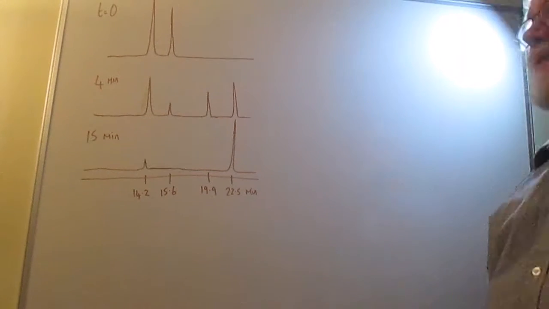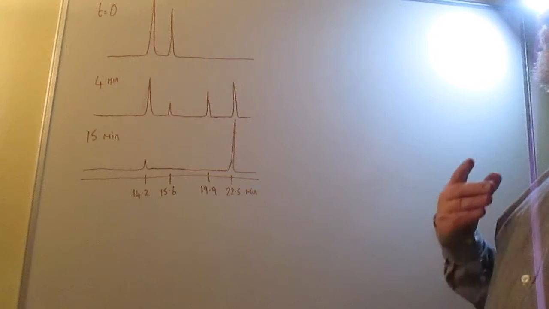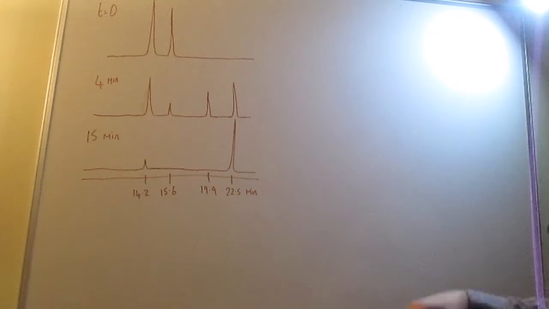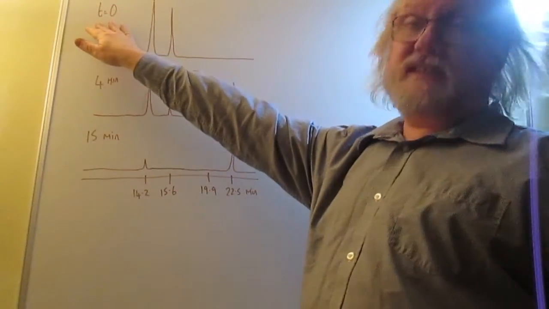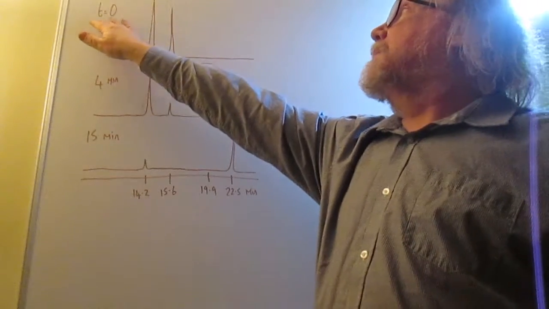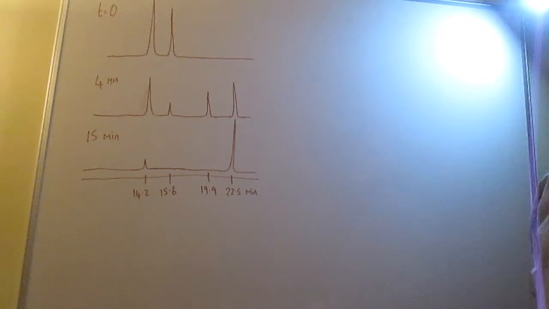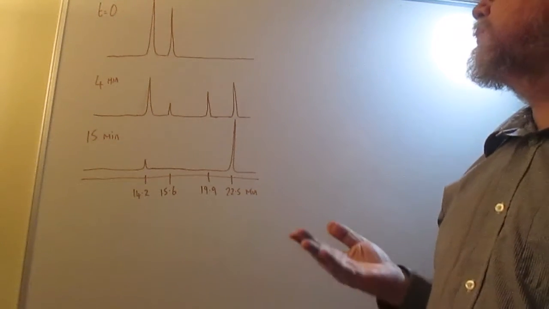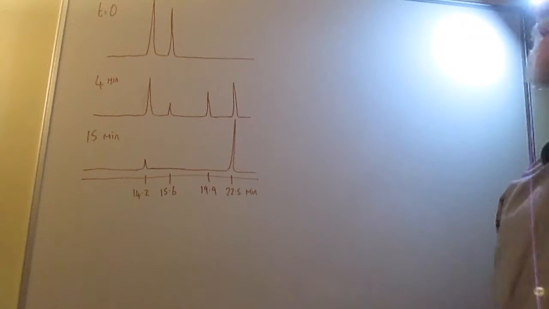Now part B is asking us about a reaction which has been followed by using gas chromatography. So these are a series of gas chromatographs of samples taken at the very beginning of the reaction, before the catalyst was added, it tells us, so before any products could have been formed, and then after 4 minutes, and then after a significantly longer time. And we're really asked to figure out which substance is which, or what the structures of the substances are.